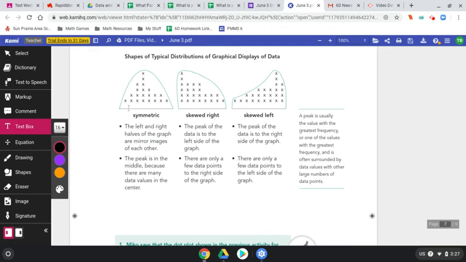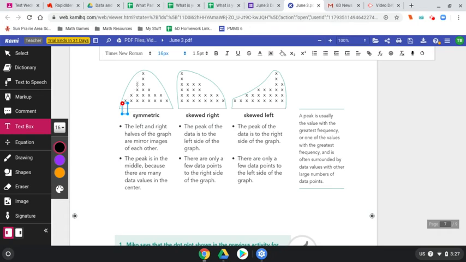So let's use our precise mathematical vocabulary. We start with the minimum observation, and it gets higher to the mean, mode, or average, whatever you're using in the middle. And then as you get to the max observation, the number of observations comes down. So this one is skewed right. It has fewer observations to the right and more observations to the left. This is like that medal one we looked at. There were a lot of people that got 0 or 1 medals, and then as the number of medals went higher, fewer people achieved the higher number of medals.